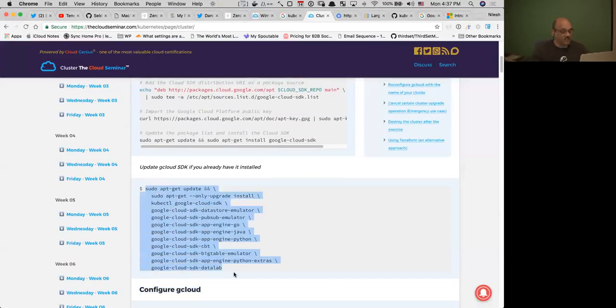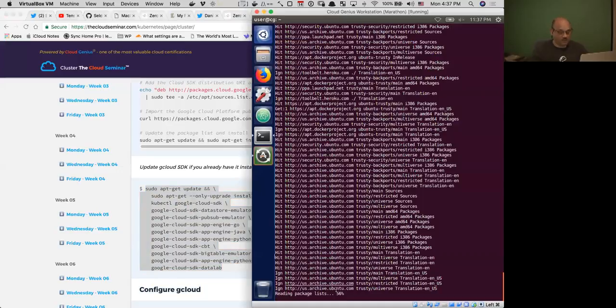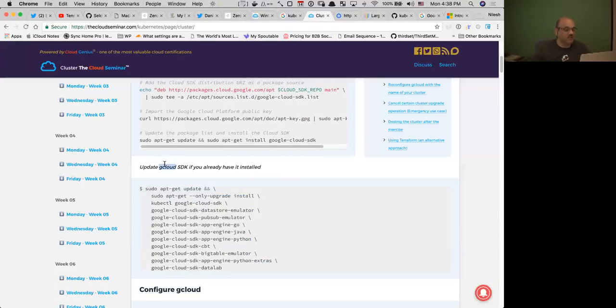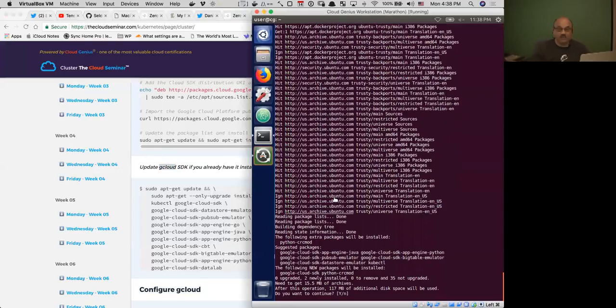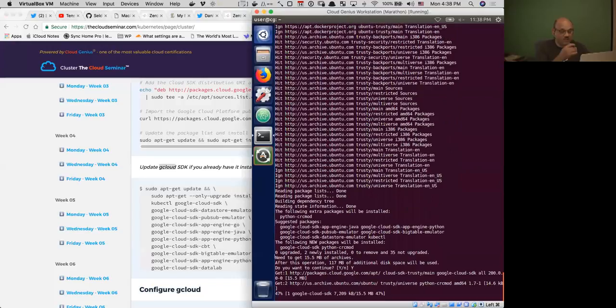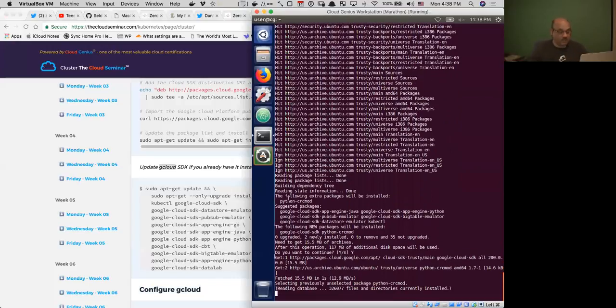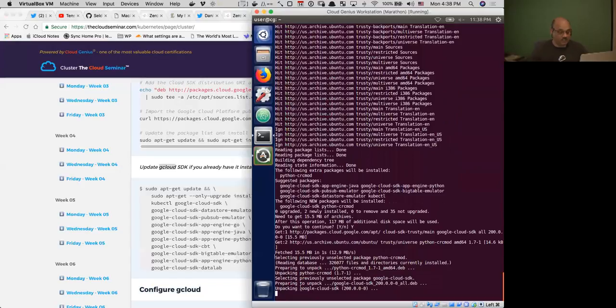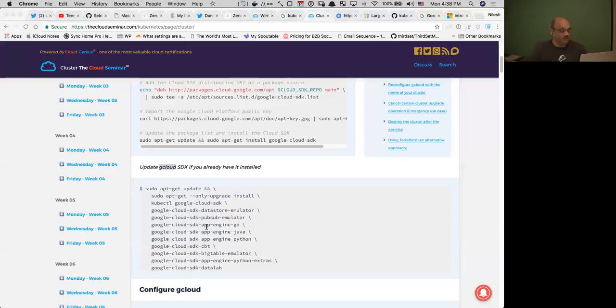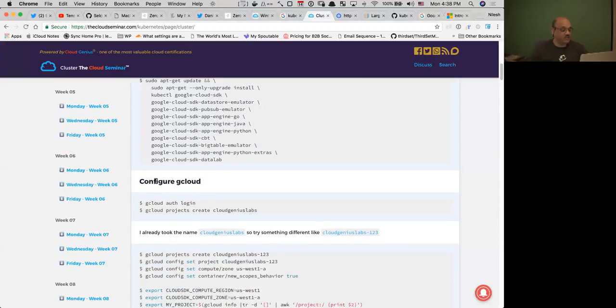Running this step is not going to hurt, even if you have it. So, this installation is going on, but it is not a necessary step to upgrade or update gcloud SDK unless you're doing it after a couple of days, in which case it is a good idea to update the SDK. And so it's asking me a yes or no question. I'll say yes, go ahead and do it. And so it is going to now install Google Cloud SDK. It is doing that, which is a good thing. And then we will configure that SDK.